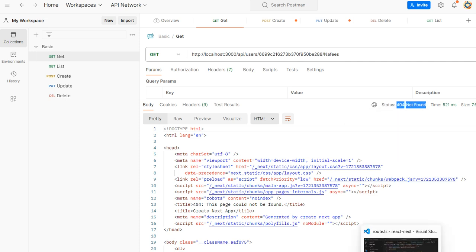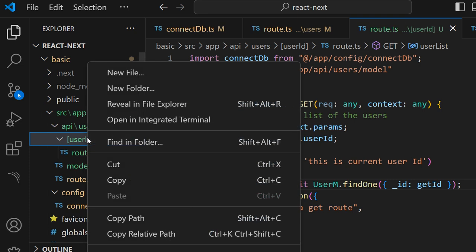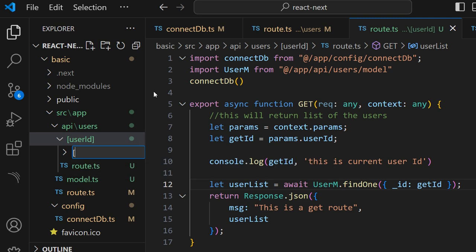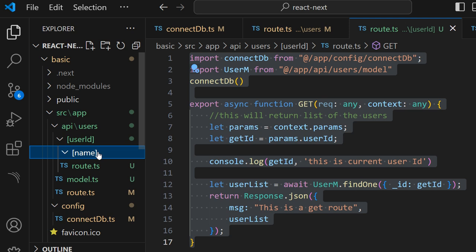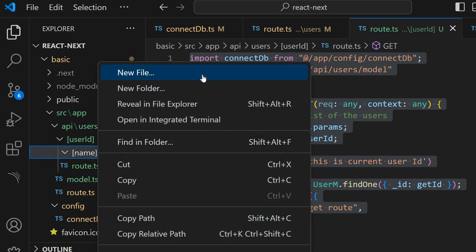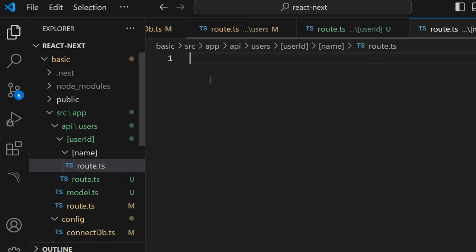So if you want to create another route like this, you need to go in this folder and create a new folder, same as before between small brackets, and choose its name. And same as before, create a new file route.ts.